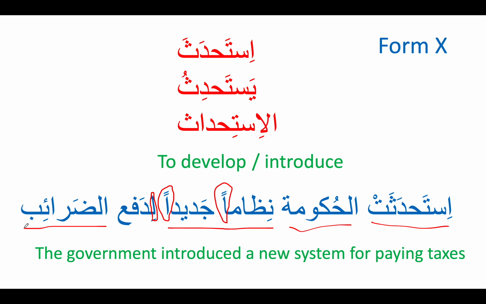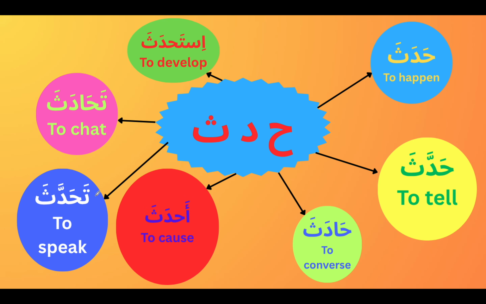So that's it. That's all for today. Let's just go back and recap. Through this lesson or this exercise, we have learned 7 verbs just from this one pattern, okay? And it's a really great way to improve your vocabulary. So to practice this, I would suggest taking a pen and paper, writing the 3 root letters in the middle, and drawing a spider diagram like that, because that will help you memorize it and think, oh, this is what it means in Form 1, and then Form 2, Form 3, Form 4, Form 5, Form 6, Form 10. And it's a really good exercise just to improve your vocabulary.